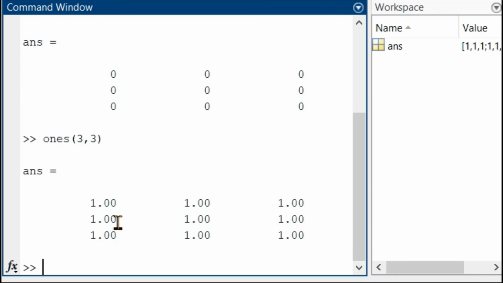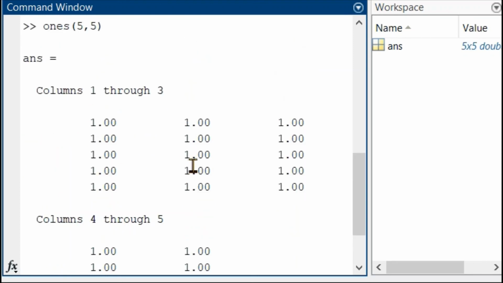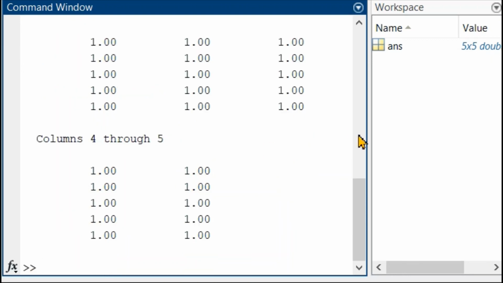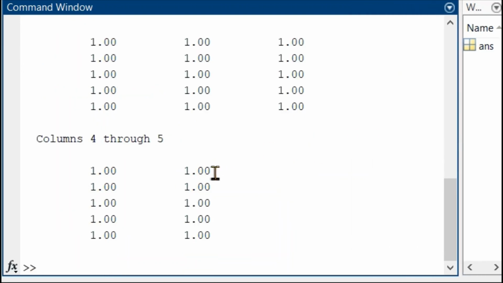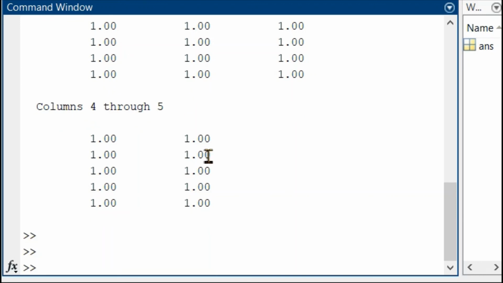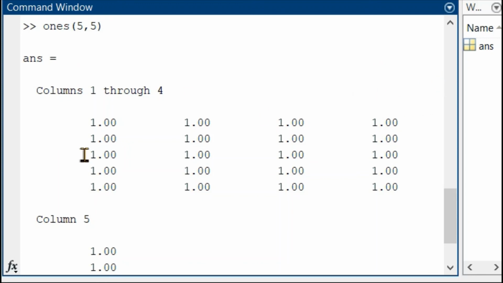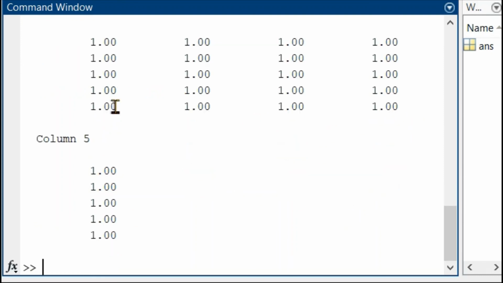You may have a doubt why I am using only 3,3. If I try 5,5, then here you can see it will be split across different columns, so it may be difficult for you to see. If you want, you can extend this, then you can get that in similar columns. Here I have extended a little bit, so it has given like this, 1 2 3 4. If you make it bigger, then you will get all 5 columns in one row.